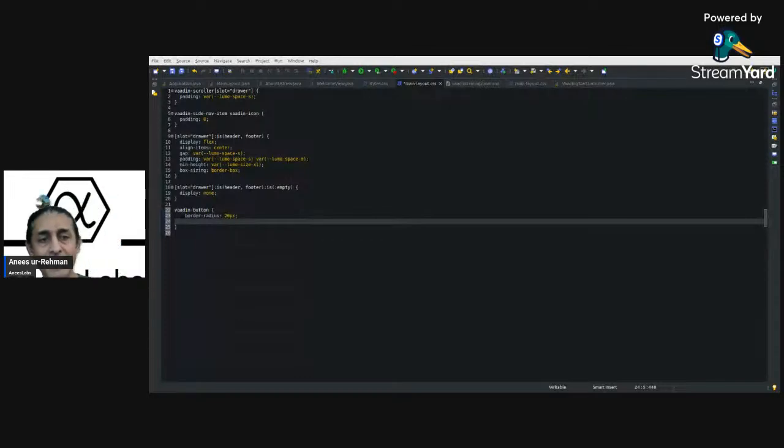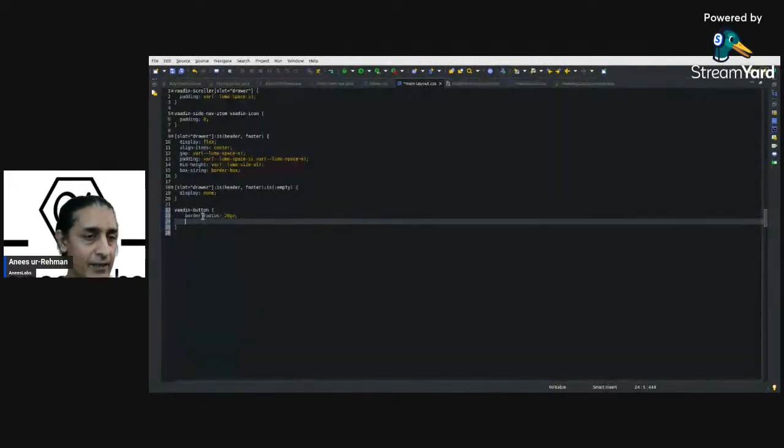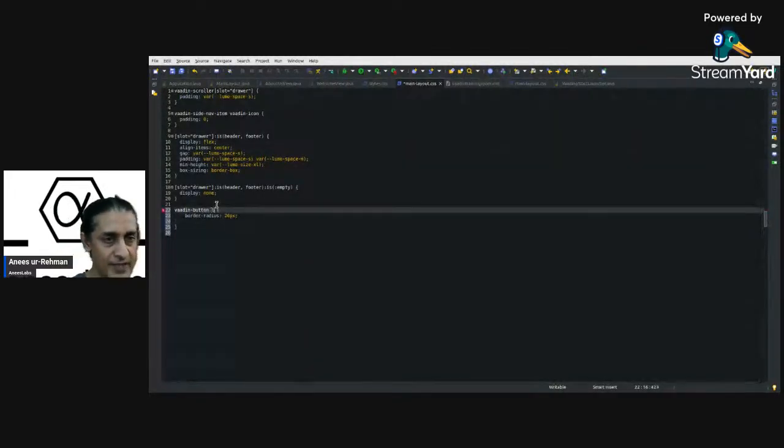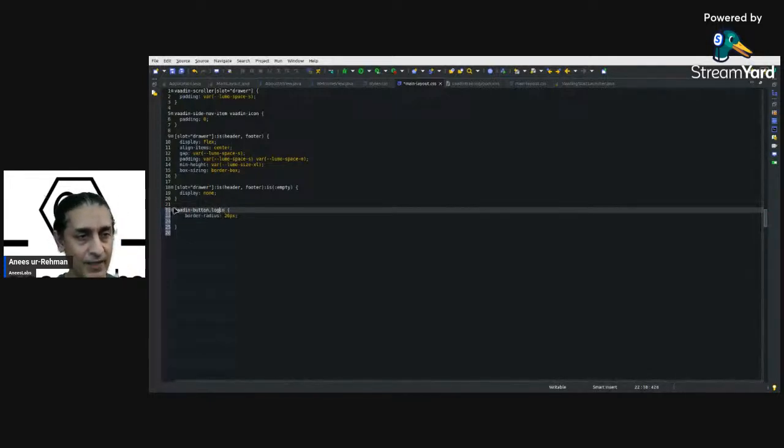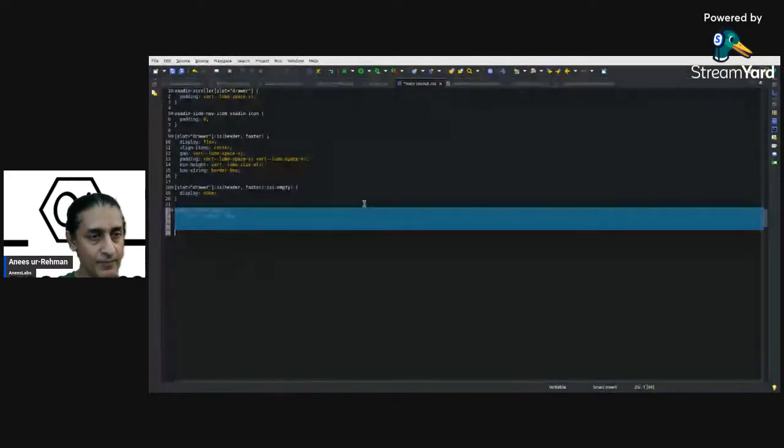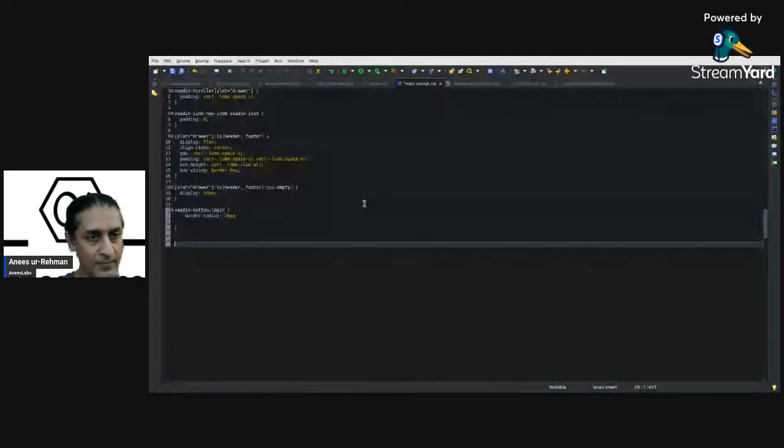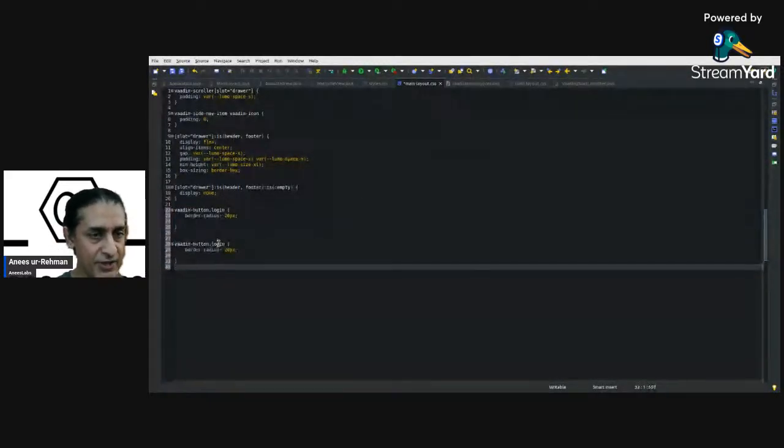If we want to add a class name, we can do that. If it is a login, we say it is login. So we can reference our button with the login class. The same thing we can do with the registration.